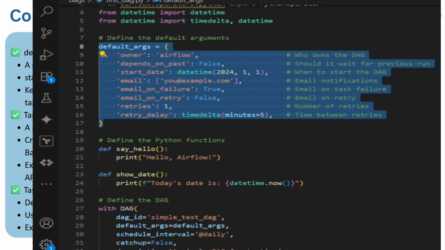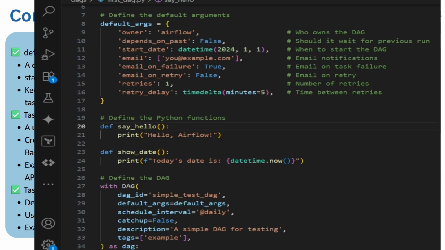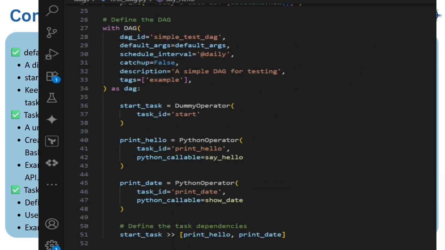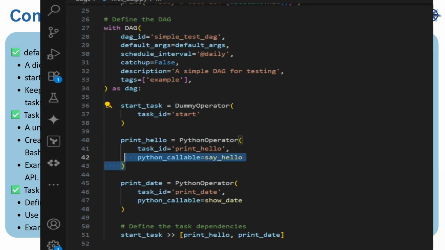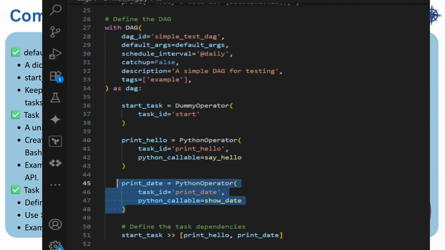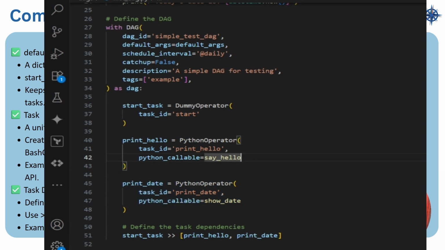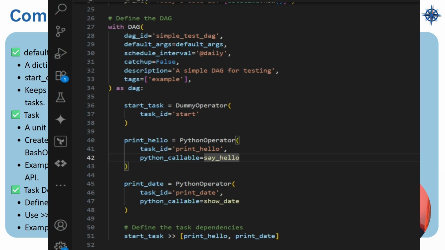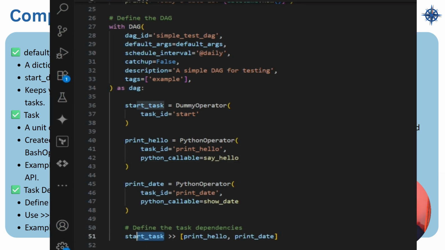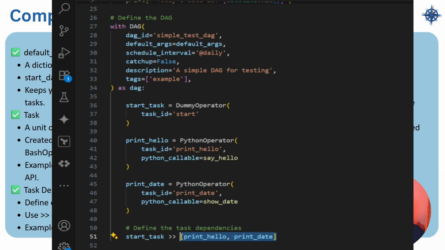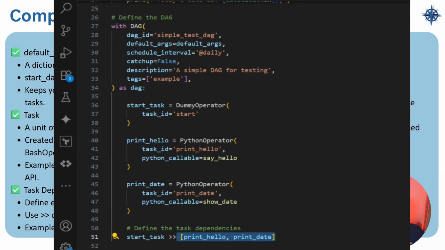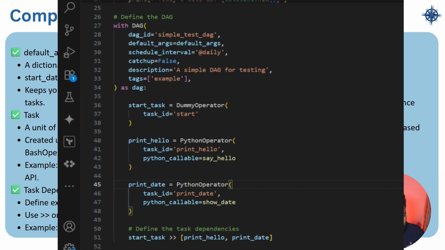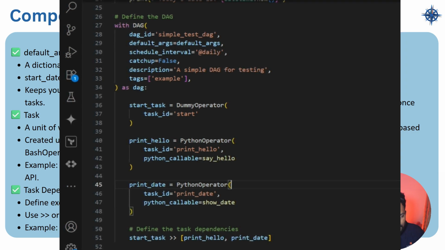Then the second, we are having tasks. On my screen you can see there are 3 tasks, as I mentioned. One is start task, second is print hello task, and third is the print date task. But how is this task order defined? If you see the DAG order, the start task is executing first, and then parallelly print hello and print date tasks are executing. So how do we mention the dependencies? Dependencies are like start task, and then print hello and print date are parallel. Either you can mention this dependency parallel or sequential based on your requirement. So this is your third component.